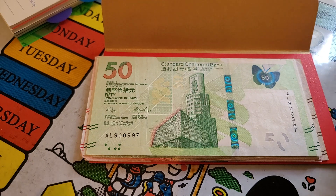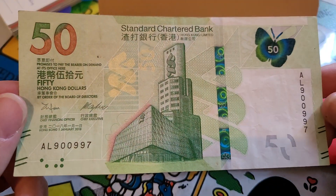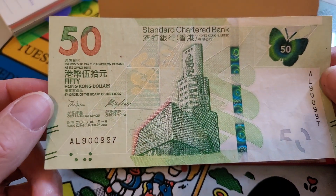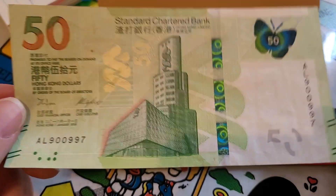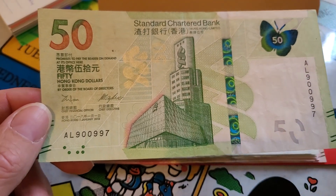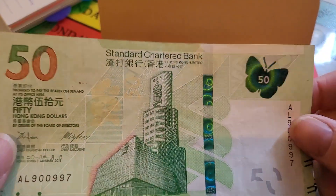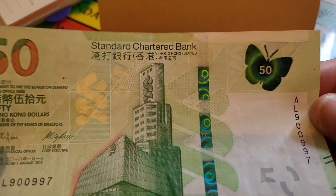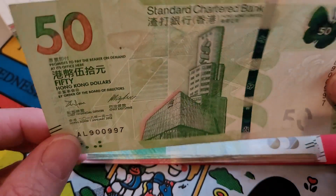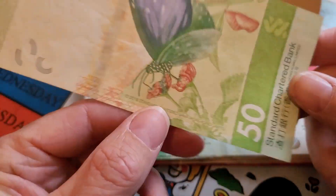In general you're supposed to put brand new banknotes in it, but this one does have a lot of old ones. The first one we have is a $50 — you can put any denomination. This one is Chartered Bank, 2018, so it's a harder bank to get, although Bank of China I find is a lot harder to get than Chartered. Most of it — probably at least half — is HSBC. This one's quite nice: it has the actual bank building, a beautiful butterfly, and the metallic reflective strip with a rainbow effect. It also has a segmented security thread, and the watermark on these banknotes is always the '50' and a bauhinia flower. They have UV features in these banknotes too.